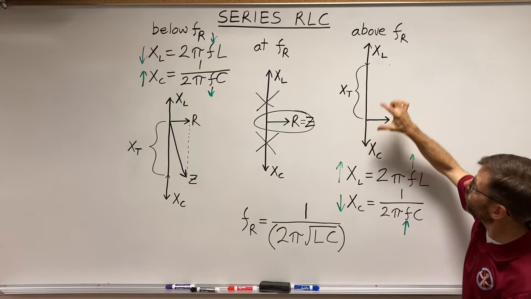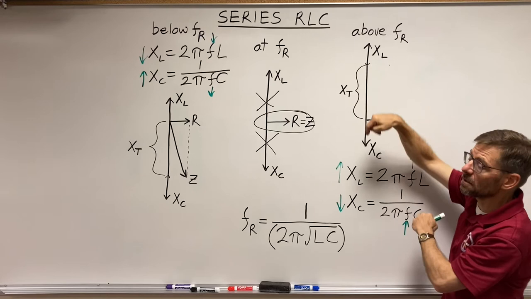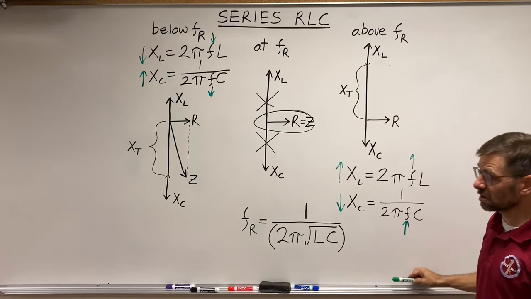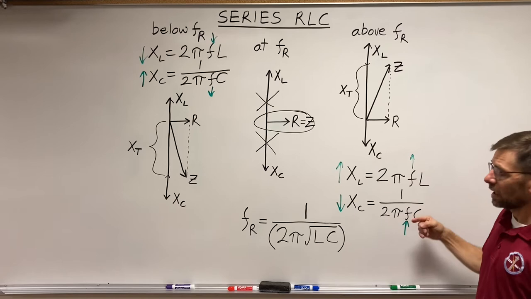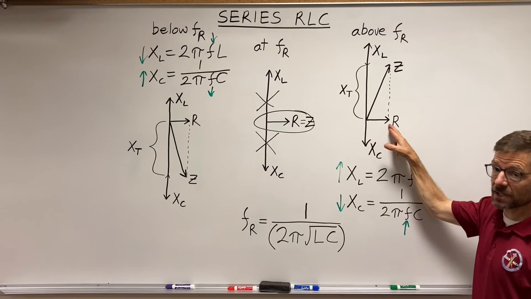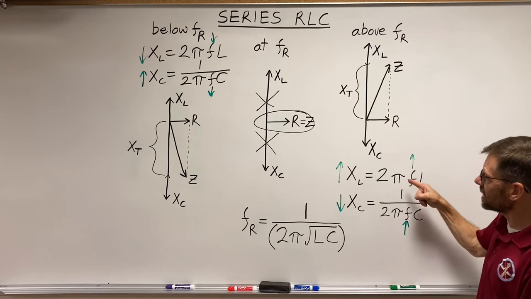Opposing vectors take the little one away from the big one, and I still got a difference, my total reactance. Got to vectorally add that with my resistance, Pythagoras. When my frequency increased, it affected both of the reactive quantities. Remember, it doesn't affect resistance. I go out and buy resistors in resistance, in ohms. These things, the ohm value differs based on frequency.